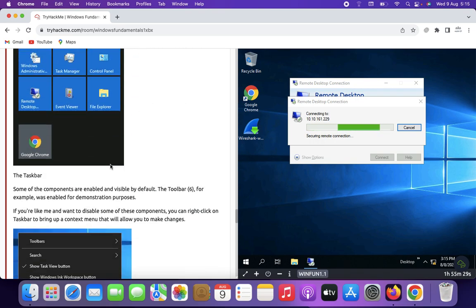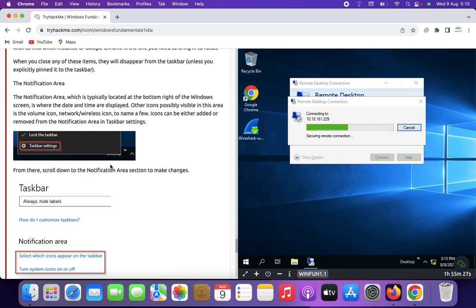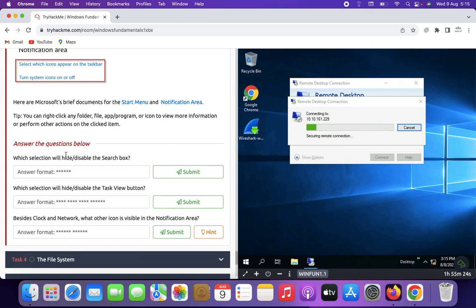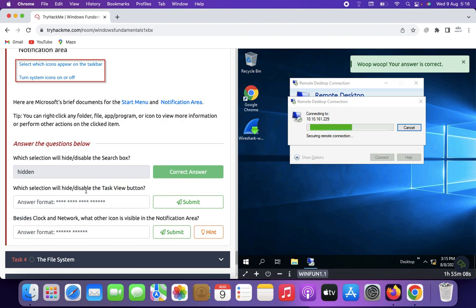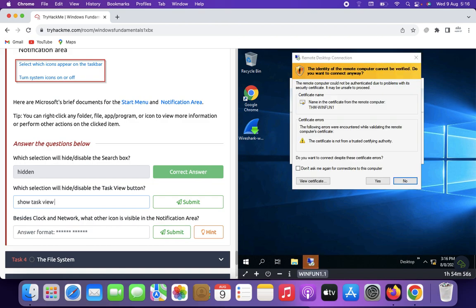So let's see. We go directly to the answers. Which selection will be hidden or disabled in the search box? That will be hidden. Which selection will be hidden or disabled in the task view button? Show task view button.